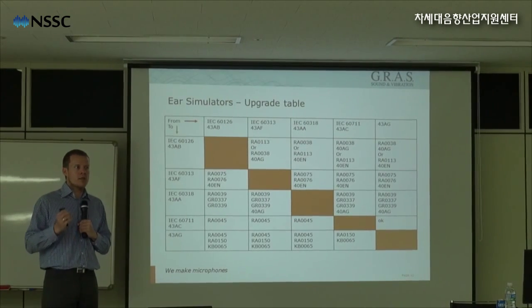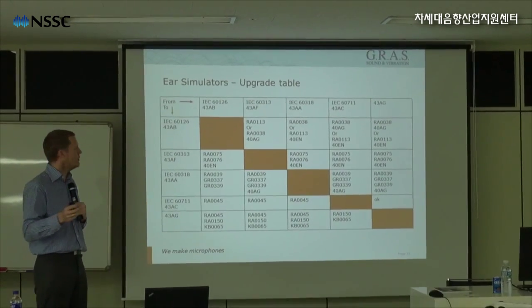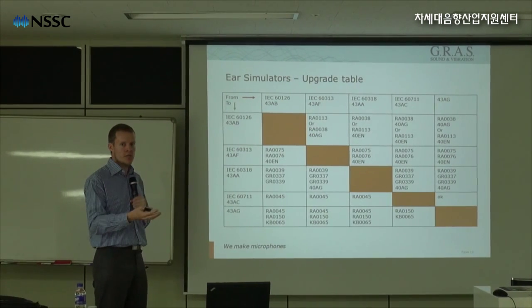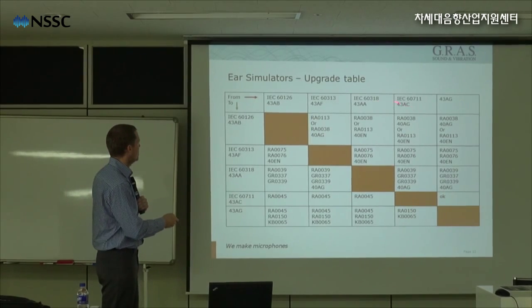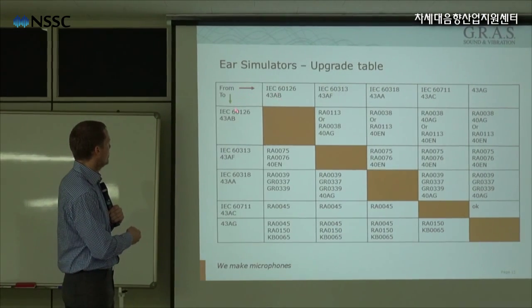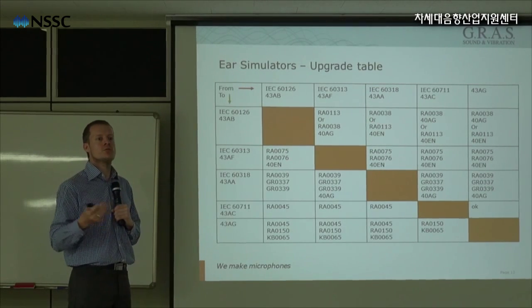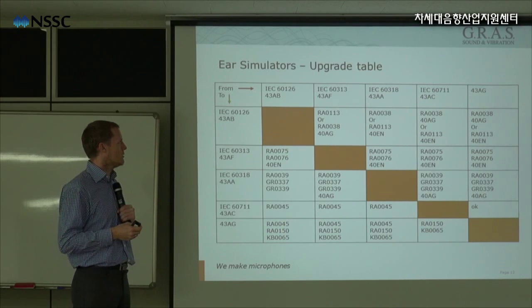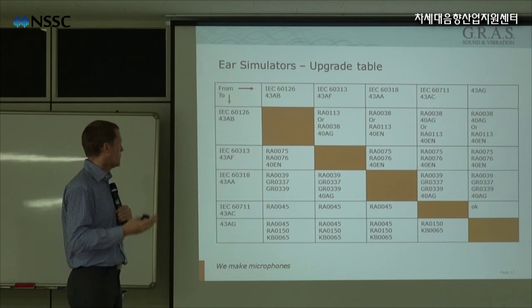So the G.R.A.S product is very flexible. We have many different kinds of solutions. They have a main base, so you can upgrade from one product to another product. In order to visualize this, we have made a table, an ear simulator upgrade table, to show you if you have one product, you have to buy a few items, and then you can do some testing according to another application setup. So this makes it very suitable to be used on different kinds of tests within the audiology industry.